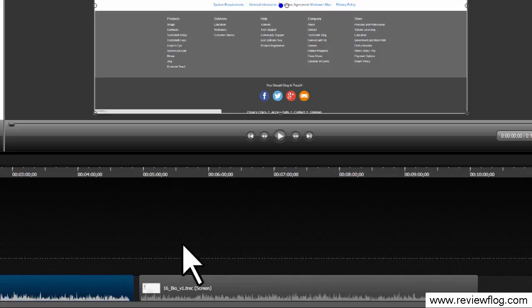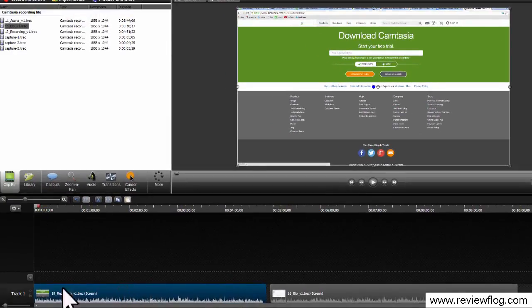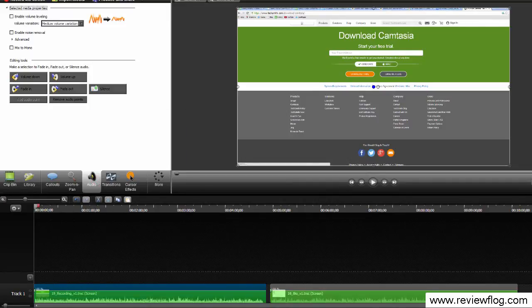If it were to, let's say, stop just right here, you could tell that it might be cut off, and you should check that. Number 3, analyze the audio levels for clipping. This is a big one. So once you click down here, click on audio, and it's going to show you this green stuff. Now, the audio should never, ever go above that green mark, because if it does, then it's clipping. And what that means is when someone else listens to it, it's going to sound bad. It's going to hurt their ears. It's clipping, and you need to change a few things up.